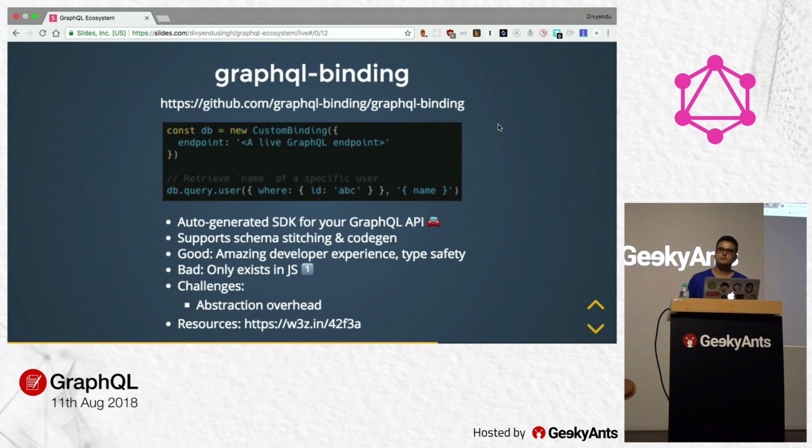Does it play well with TypeScript? Yeah. GraphQL binding supports TypeScript, and that's where you get all the code gen magic: you can generate types for your actual API, and then you get autocompletion for your actual API, and you can know at compile time that this query will not run in production, if you are moving fast and backend teams are separate from frontend teams, stuff like that.